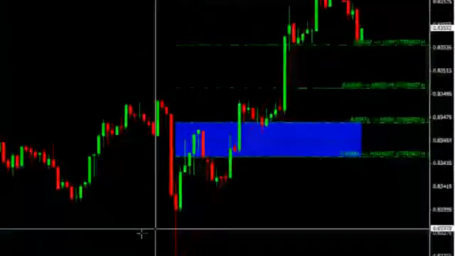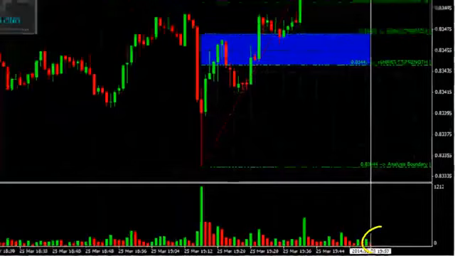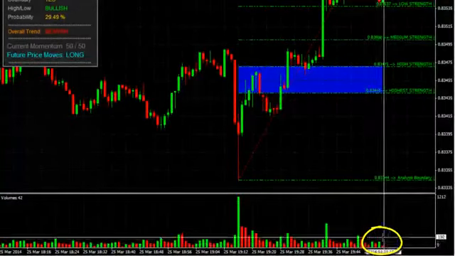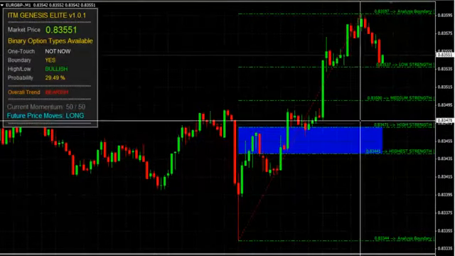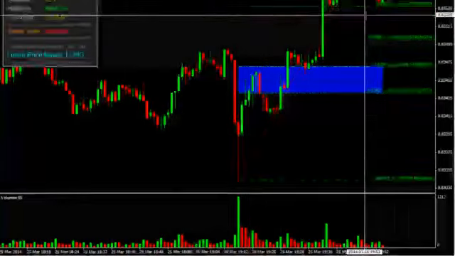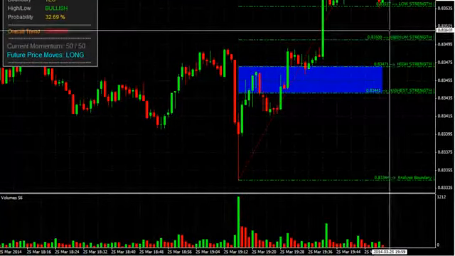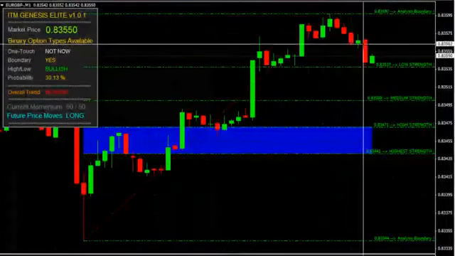So let's have a quick look at the volumes at that reversal, and look at that little red bar indicating very low volume here. This is classic smart money behavior at points of resistance or support, where they try and mark up the price to test if buyers will re-enter the scenario. But because the volumes are so low, I'm very confident here that price is just being marked up and will be continuing short side again.